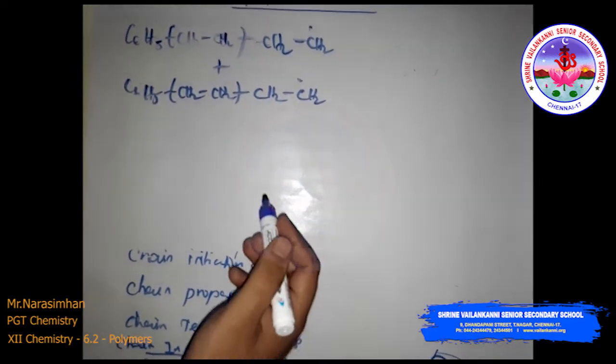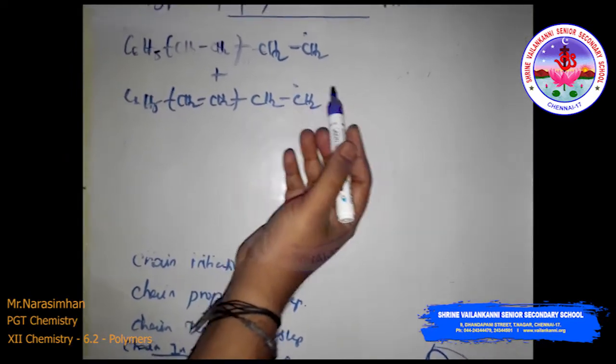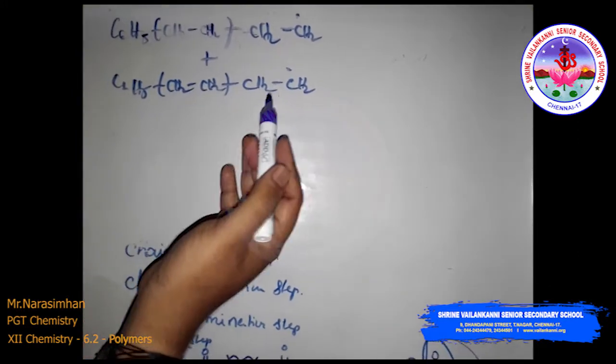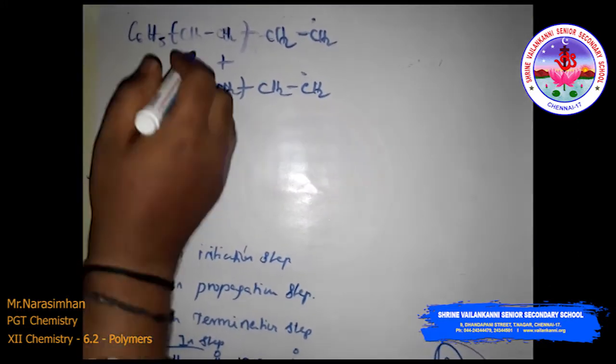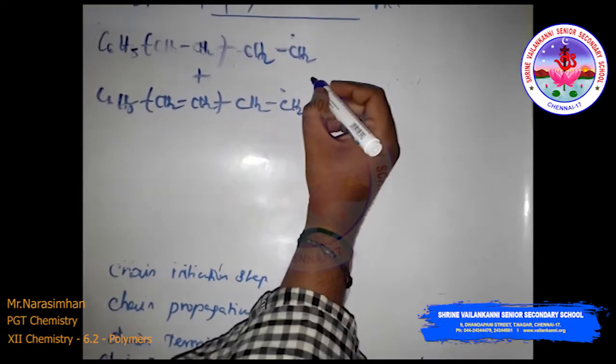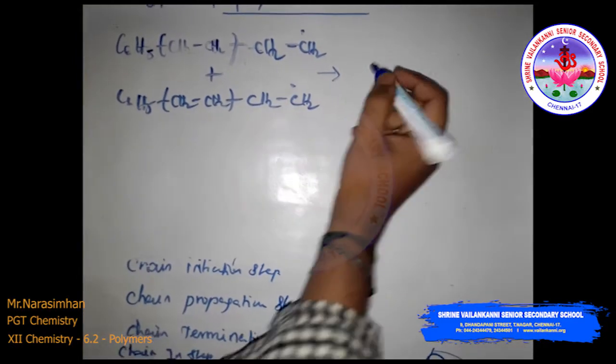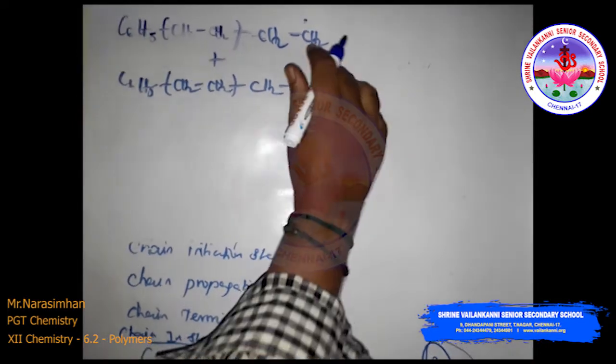Okay, this means the termination of the long chain. These free radicals can combine in different ways to form a polyethylene. This is one of the ways to form a polyethylene like this. I will write the polyethylene compound here because the reaction is lengthy, the product is very lengthy.